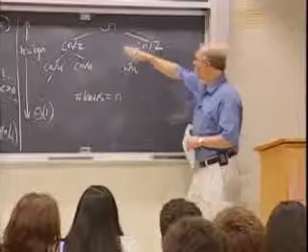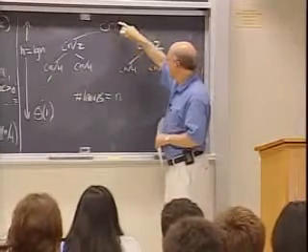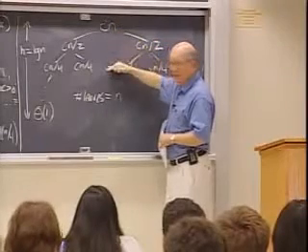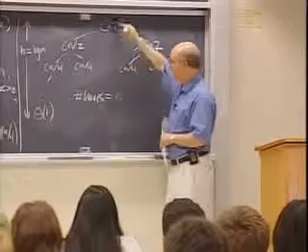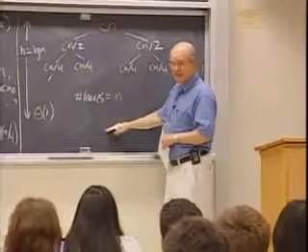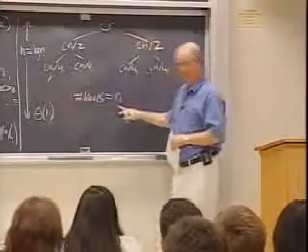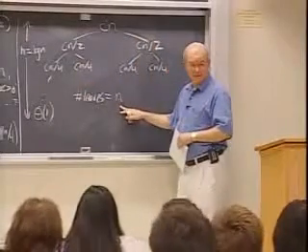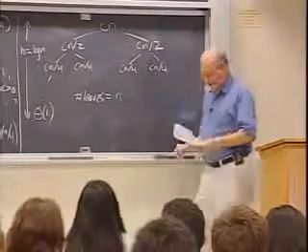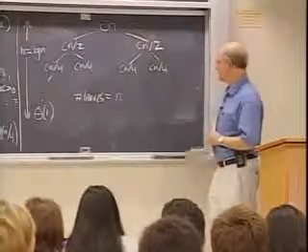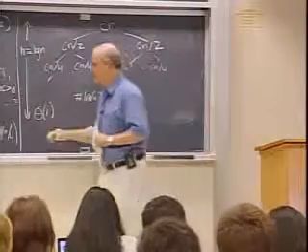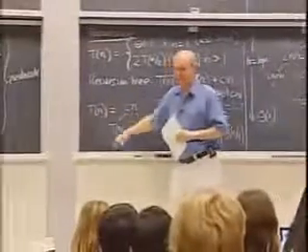Because the number of nodes at the first level is 1, then 2, 4, 8, and in general if I go down height h, I have 2 to the h leaves. 2 to the log n, that's just n. Okay, so we're doing math here, right? So now let's figure out how much work. If I look at adding up everything in this tree, I'm going to get T of n.